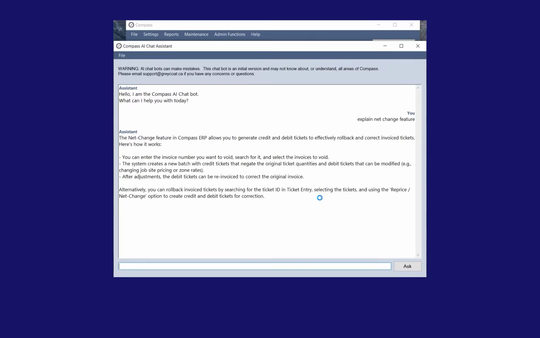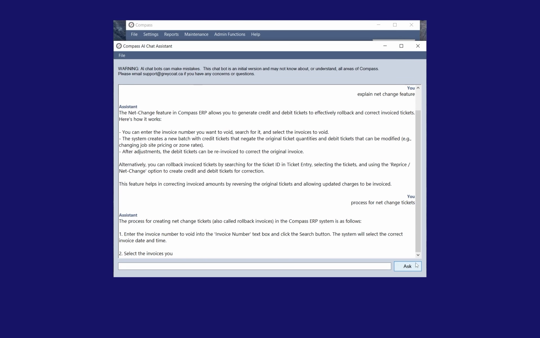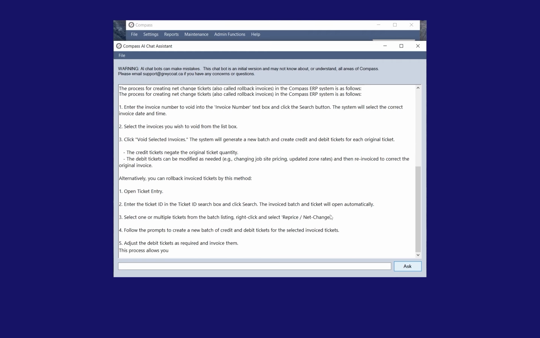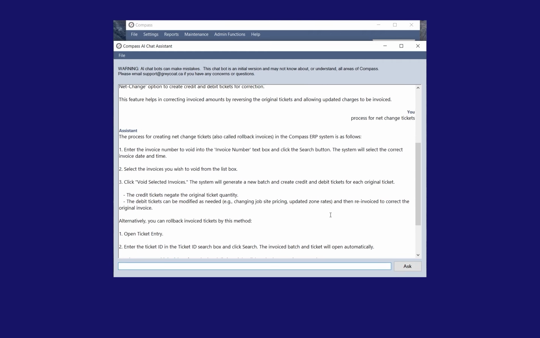A chatbot opens up from the AI, and it explains roughly how you can use this feature and a process for net change feature. Let's call it net change tickets. Okay, and it explains 2 processes because we actually have 2 ways of implementing the net change feature.